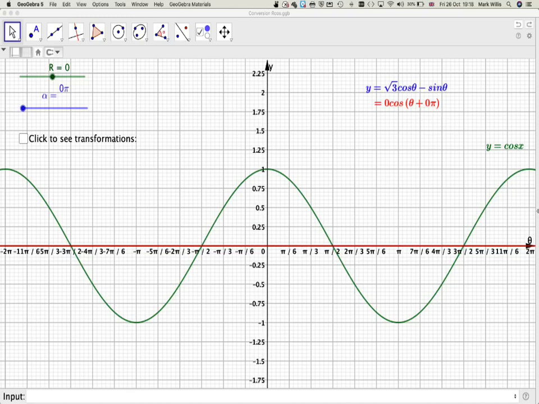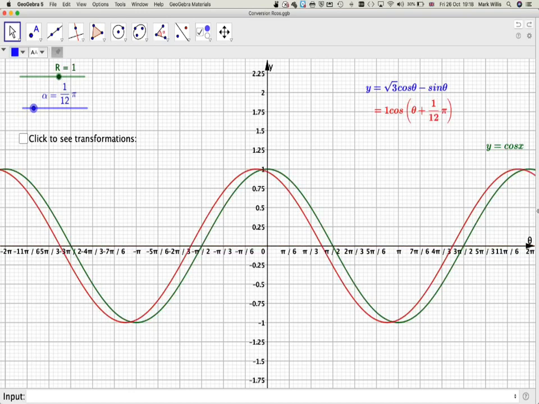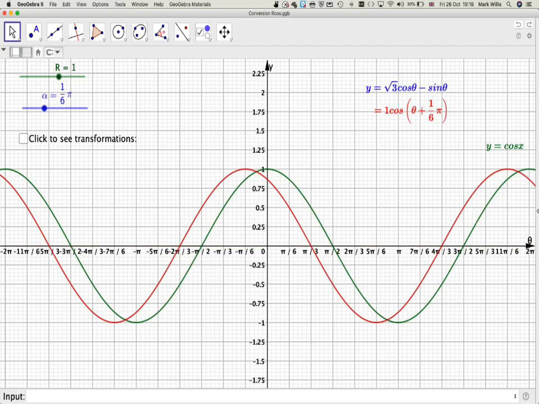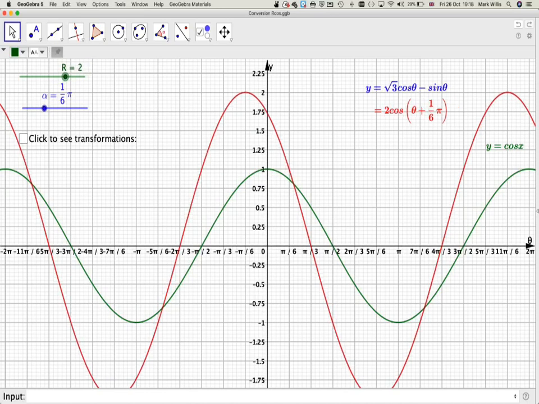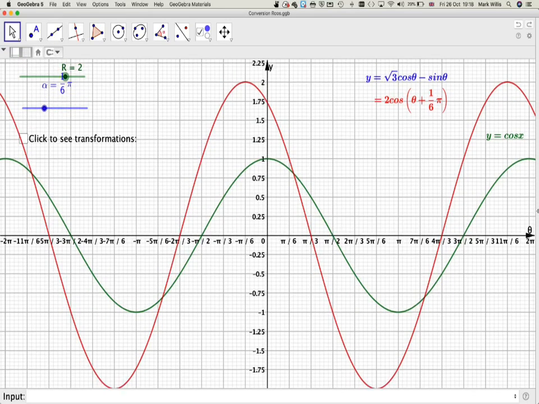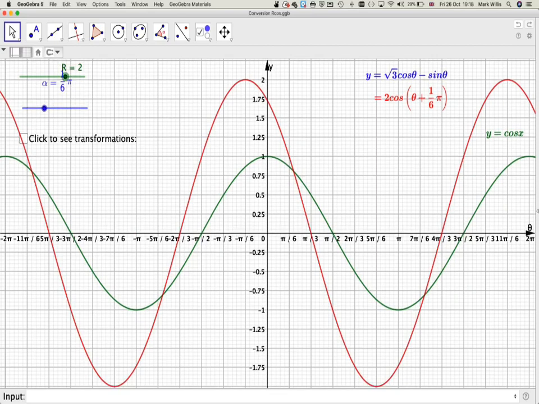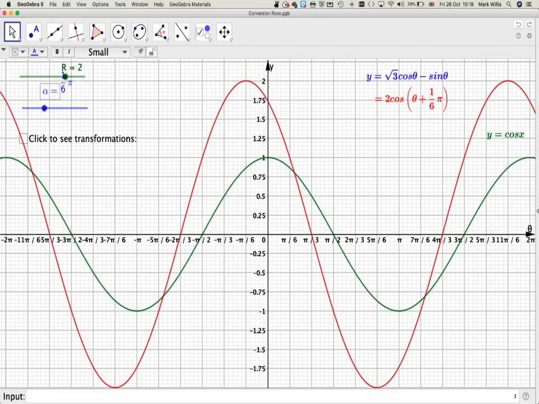So if we change the value of r to the same as the graph, we'll make it 1 to begin with. If we do the translation first, which is plus pi by 6, that alpha will be pi by 6. We can see that this here has been translated pi by 6. So this one moves back pi by 6, because if it's plus, we move this way. And then we want r to be 2, so we'll just increase that up to 2. Let's see if we get it. Okay, and there we have our graph. Let's move it up slightly so we can see the bottom bit. Okay, so this is the graph of 2 cos theta plus pi by 6.